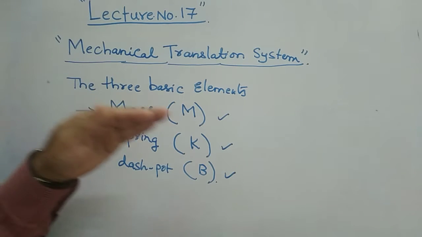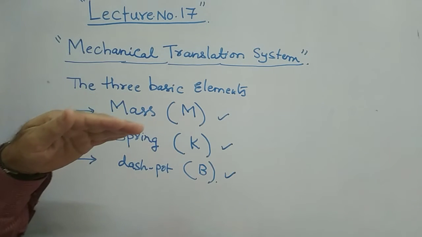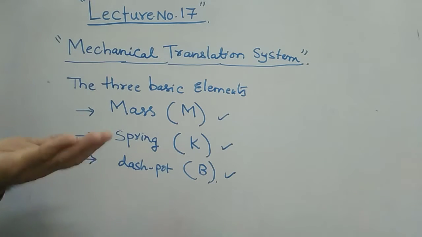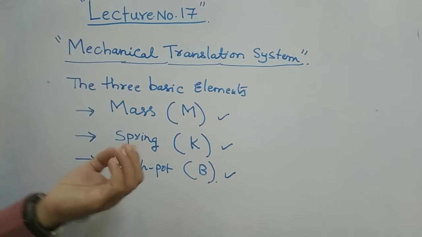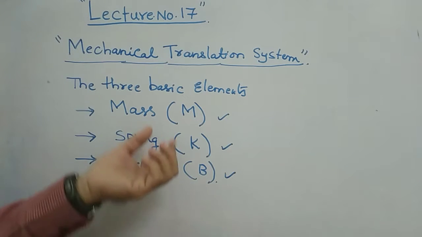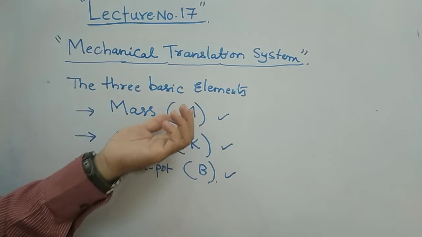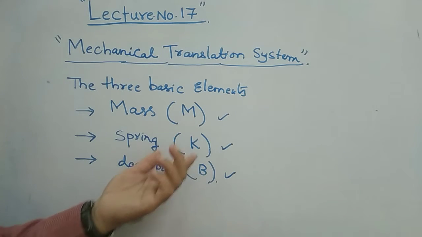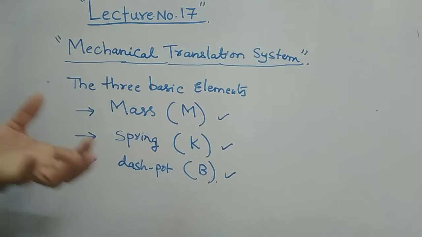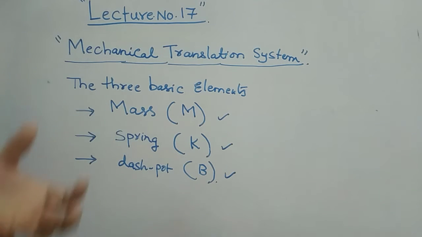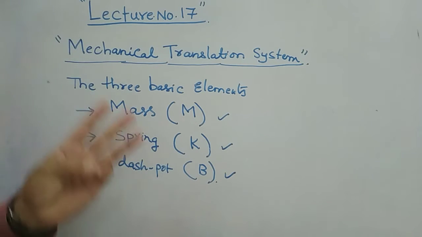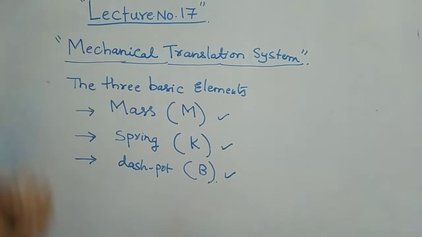Normally, whenever you apply some force on a body in order to move it from one place to another, you will have some kind of friction there. Therefore, it is a friction coefficient. This is basically the weight, and this describes the elasticity nature of the body. And the third one is called the friction. Therefore, these three are the very basic elements that need to be considered under this translational system.